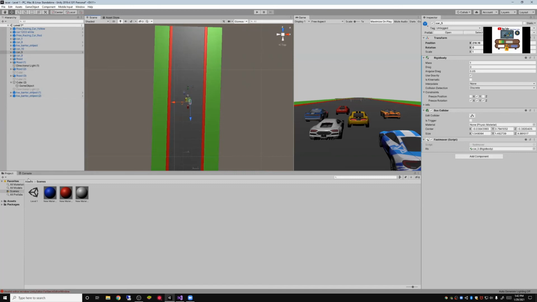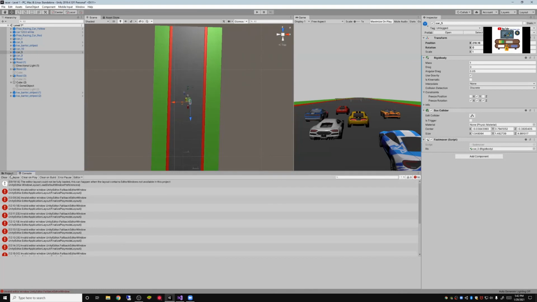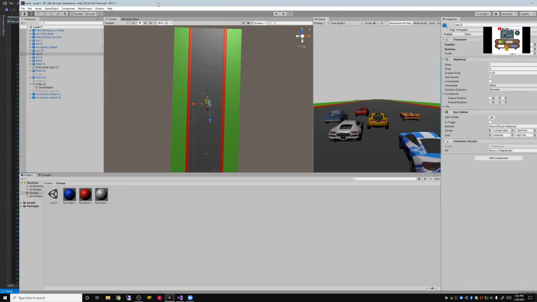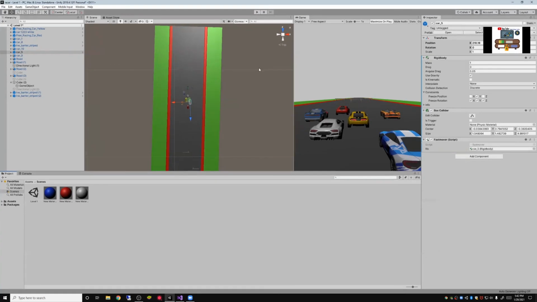So this error that I keep getting right here, I'm going to clear it. And that error was just because my Unity version is currently a little late. So what I mean by that is there's now a 2020 version out. So I'm just going to download that, and yeah.